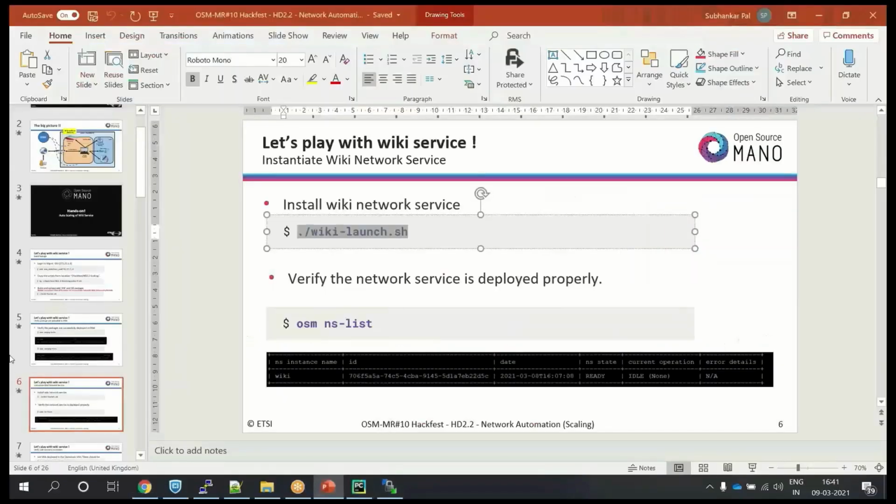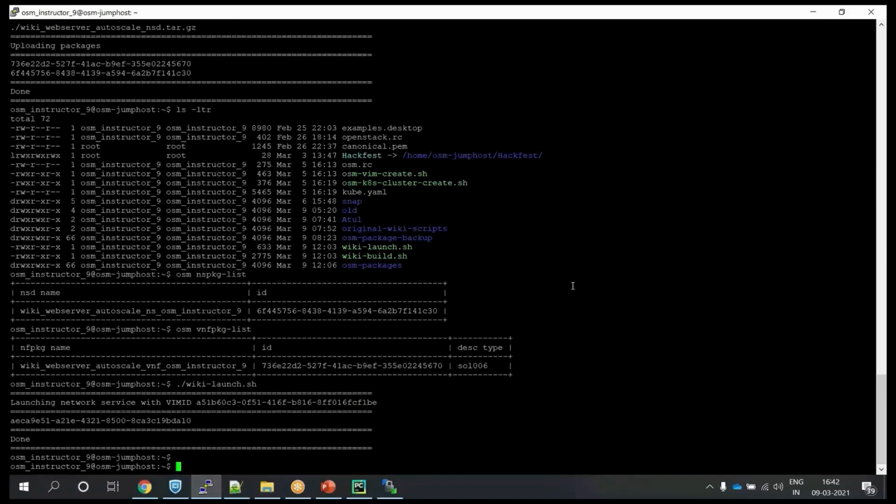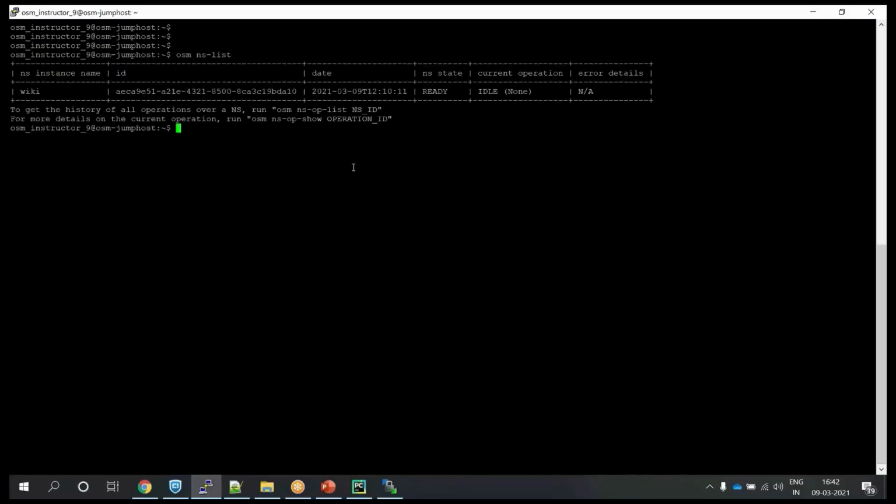If I go back to the slides and show you things happening, you can do an NS list to see your network services are all up. Okay, so this is my network service, it's there, it is ready.